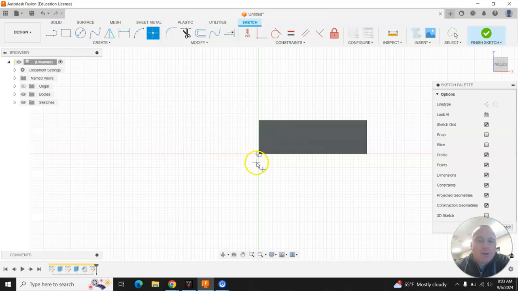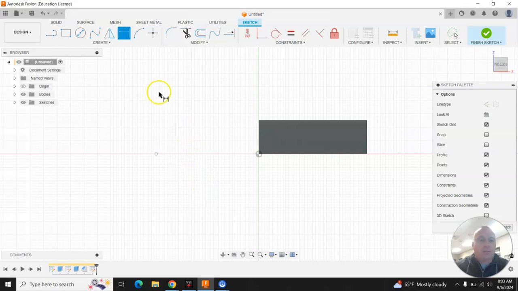and I'm going to come over here and hover over the origin. And when I do that, you'll get a blue box. And when I hover over and move it, it will project the blue box out. So if I want to line up with the origin, that's a good way to do that. I do want our point to be lined up with the origin, so I'll click over here.